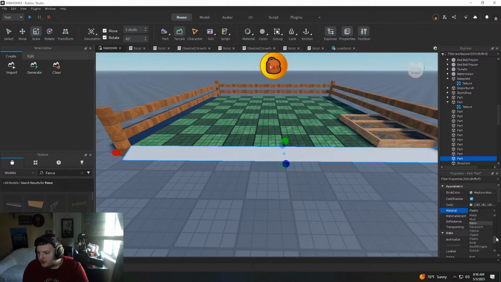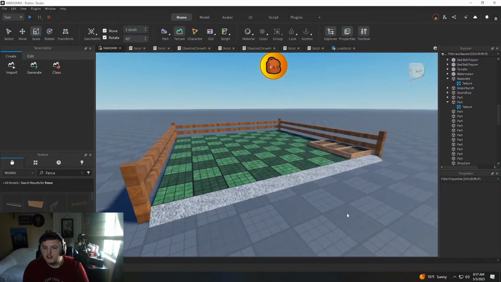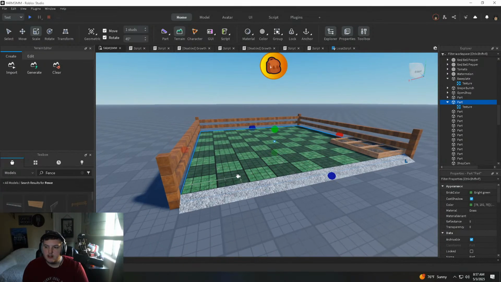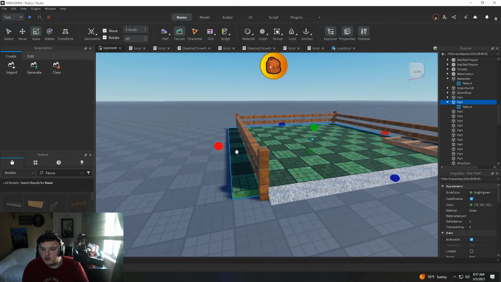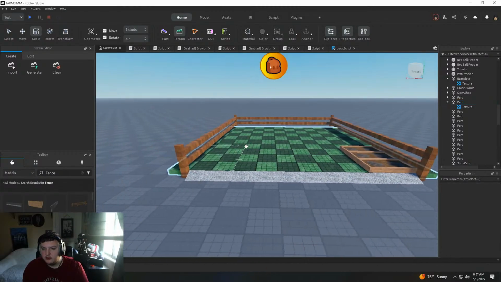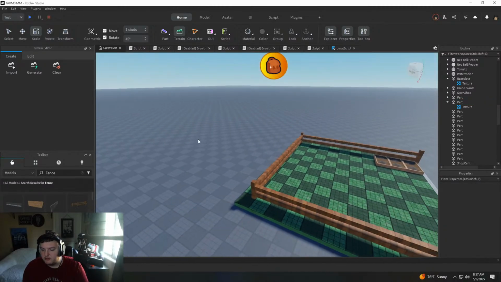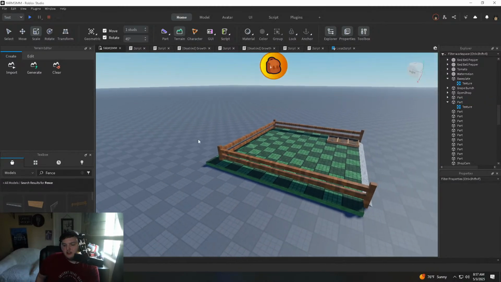Is there a rock material? Pebbles? Pebbles will do. So it'll kind of look like this, and then obviously you can grow the base out like that. It'll grow out every now and then, and you use currency to buy extra land.